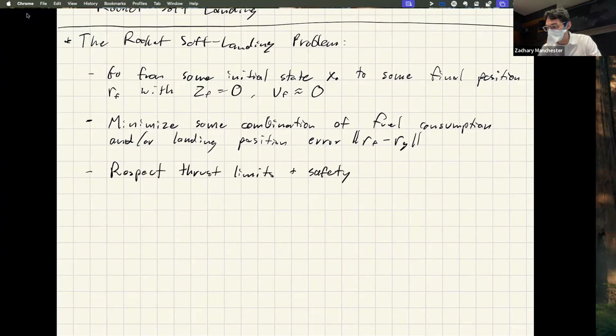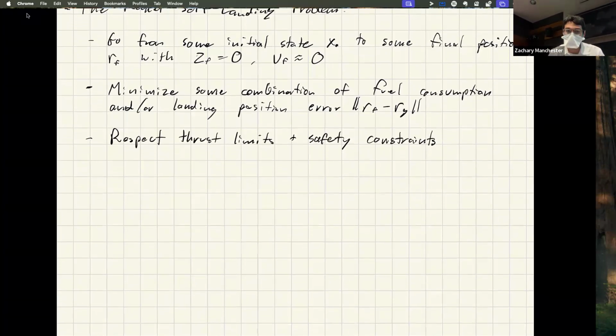It turns out if you set this problem up naively and just hit go, the fuel optimal trajectories will go through the ground and come back up on a parabolic arc. Obviously that's bad. So from a safety constraint perspective, what's commonly done is to enforce what's called a glide slope constraint. It basically ends up looking like a cone. You want the rocket to stay above this cone that funnels you into the landing site, staying high off the ground until you're really close to the landing site. So the glide slope constraint is a standard safety constraint.